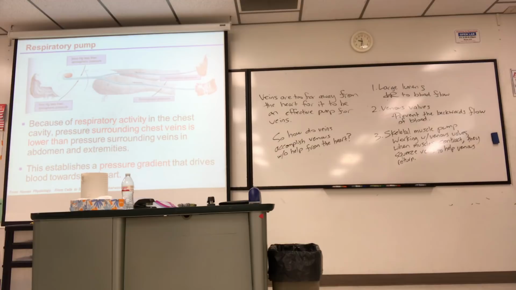Okay? And they show a person lying supine, and here's the heart beating in the chest. Because of respiratory activity in the chest cavity, that just means when you breathe in, doesn't your chest expand a little bit? That's what we're talking about. We call it increased thoracic volume. Whenever you increase the volume of anything, you decrease the pressure inside. So, because of that respiratory activity in the chest cavity, pressure surrounding chest veins is lower than pressure surrounding veins in the extremities and abdomen. This establishes a pressure gradient that drives blood towards the heart.